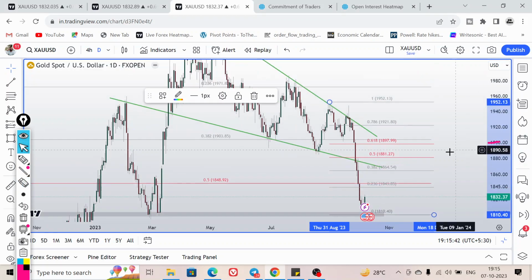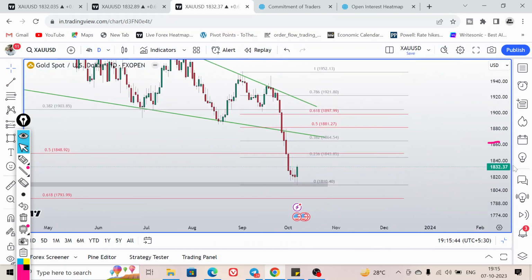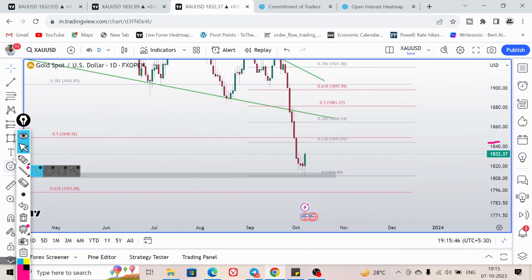If we zoom in to the important levels from the current rejection, you can see the daily candle was a good bullish candle in the previous, or you can say Friday trading session, and we can expect a rise of price from the current closing price. The first resistance on the Fibonacci is the 1843.45 level that we have to watch. If we see rejection, we are going to look for the sell. And the next important resistance is 1864.